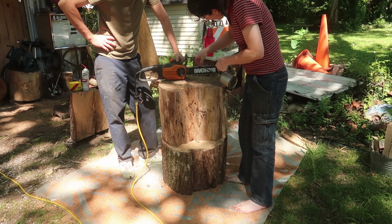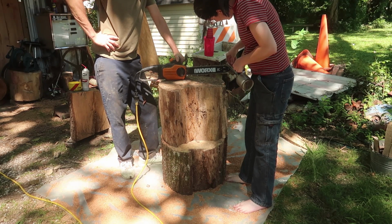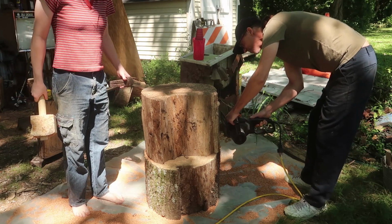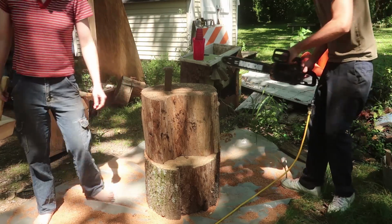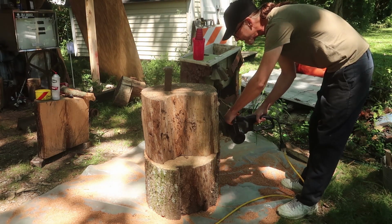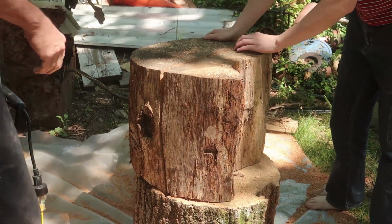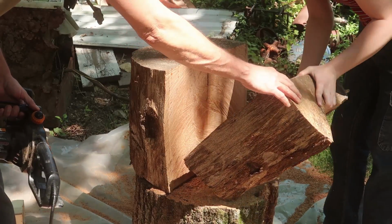I bet that work handle's fine. Yeah, we're kicking up a lot of dust here. It might have been going back. Coming in, guys. In case it's lining up on you. Yeah, am I cutting into the bottom log now? I don't care. There it is. Oh, there was a little bit there. Little bit.